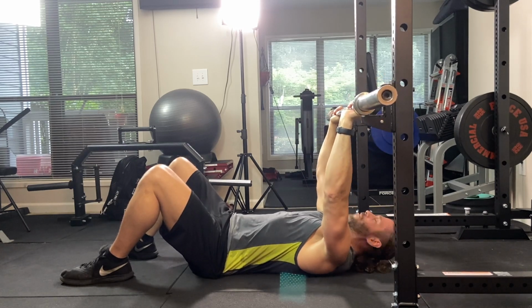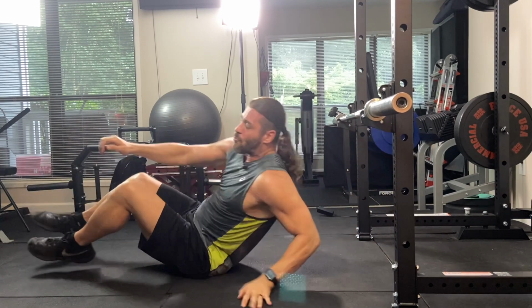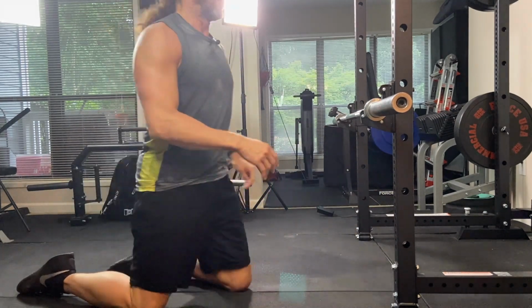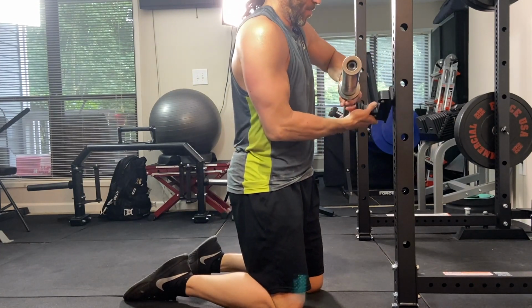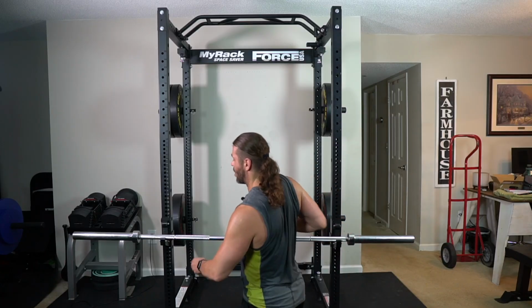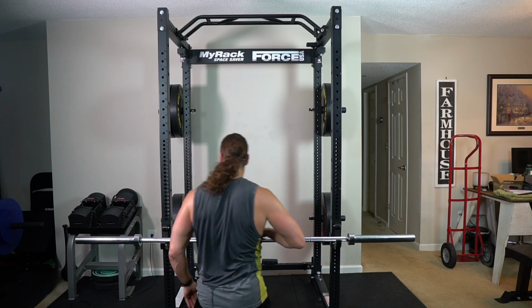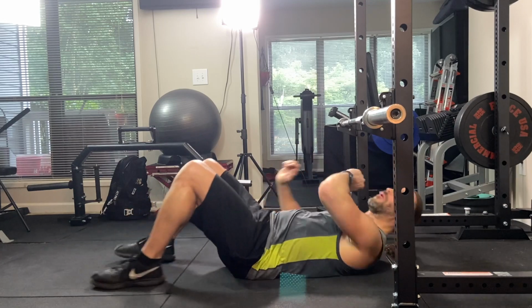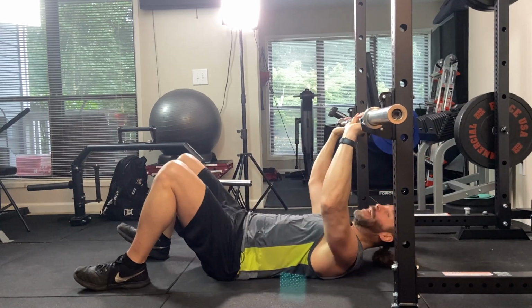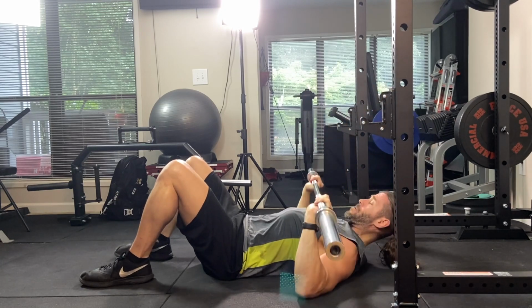All right, so see, it's a little bit close to here. So what I want to do is drop it down one notch, and if you add the weight on, it'll make it very difficult to do that. So one notch right here, and then one notch down here. So I have to remember putting it in 22 on each side. I have to write that on the chalkboard, which I'll probably forget. I always say I'm gonna do that, and I don't. All right, here we go. I'm gonna mark it off here, come down right here.